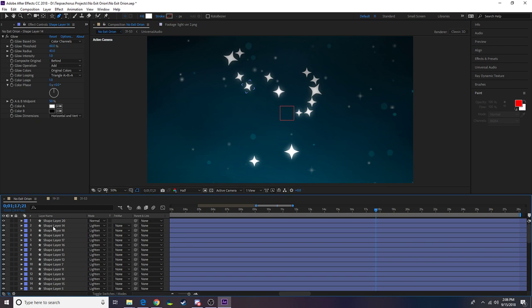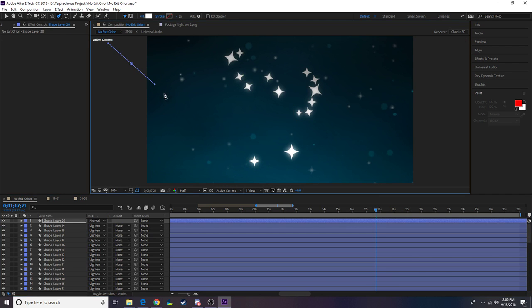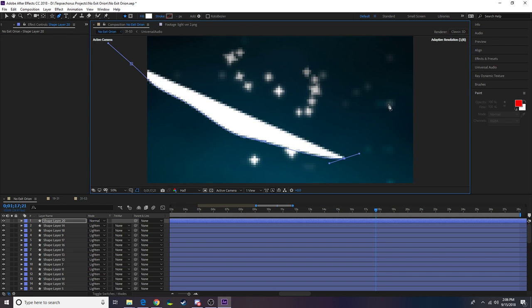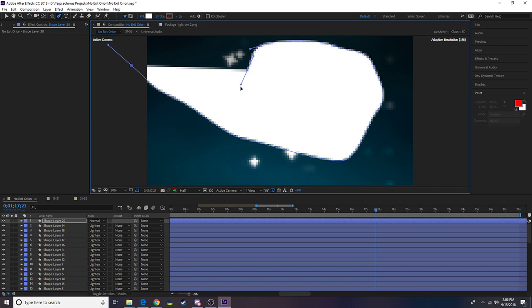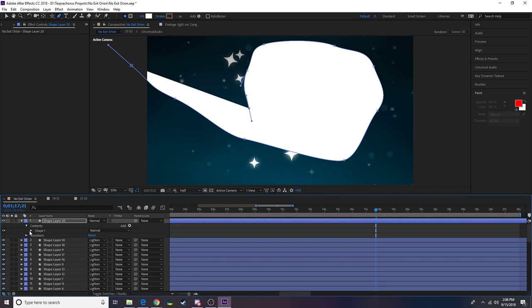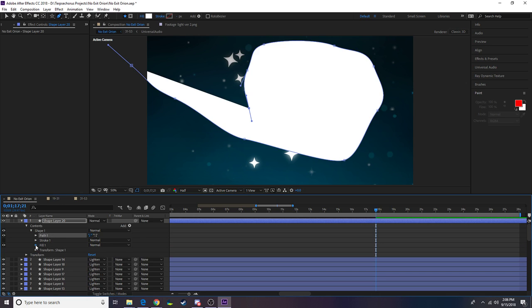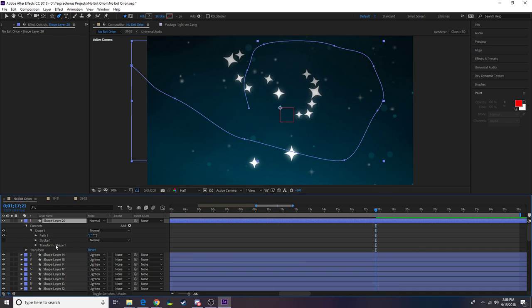Oh, that was the path I was drawing earlier. Okay, so this point, except I don't want it to be a fill, I just want it to be a path. Let it be a path. Okay, I remember there was a way to take out the fill.